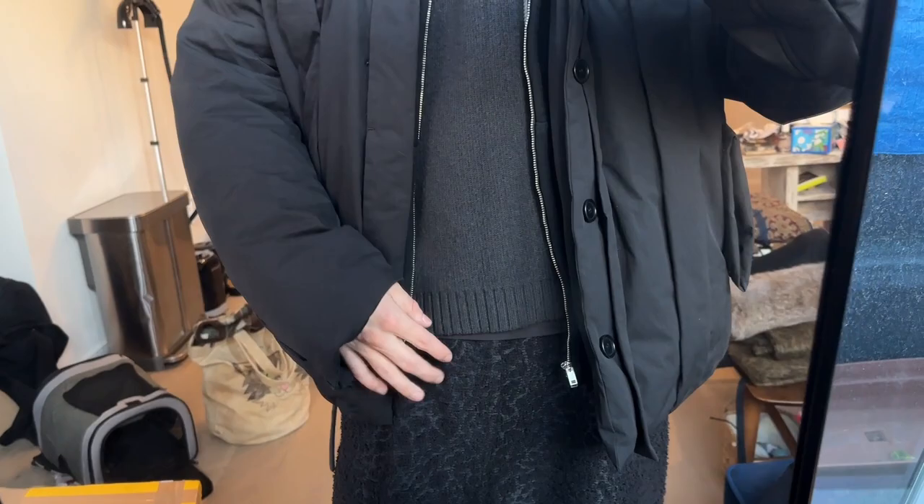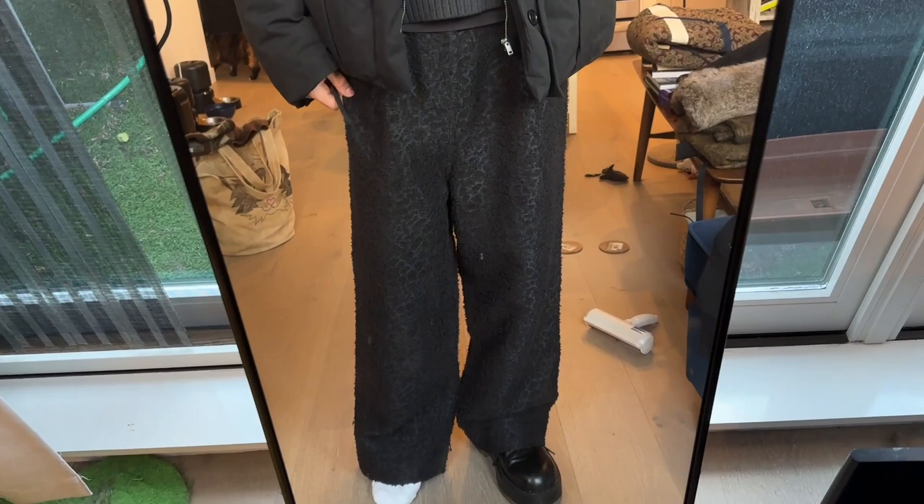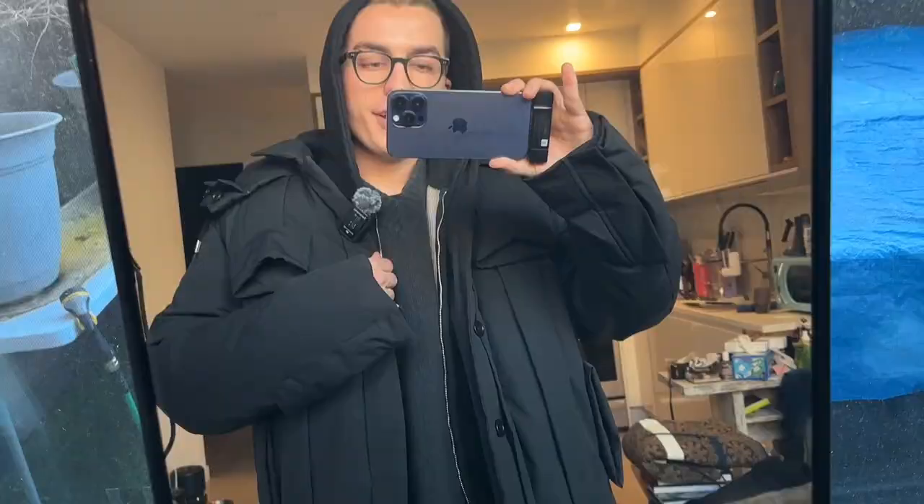Outfit number three is a little bit different. We have the Craig Green puffer up top, a Whitesville waffle-knit zip-up, a Craig Green sweater vest, and an undershirt — I'll probably switch to white because I liked how it looked broken up with white. I still have the Craig Green pants on, and still the Bottega Derbies. Not that much has changed, but also a lot has changed. This is how you fit everything into a suitcase.